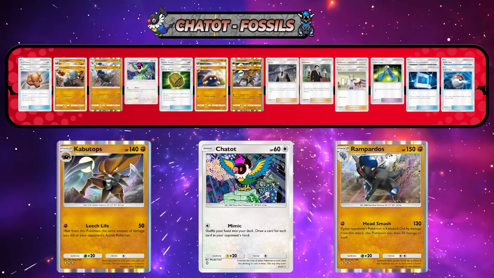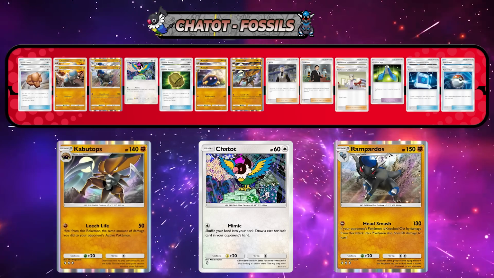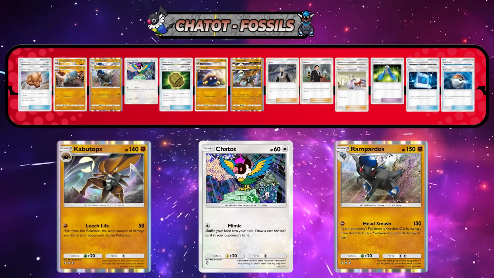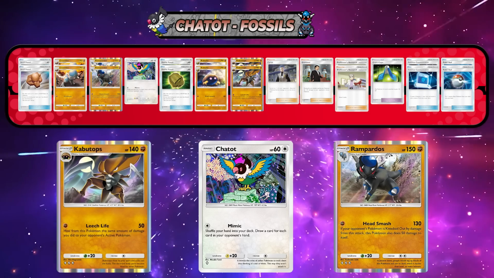Notably, the 130 damage that Rampardos does in tandem with 50 damage from Kabutops lines up really cleanly into the 180 HP breakpoint that a lot of powerful Stage 2 Pokemon in Pocket have right now.